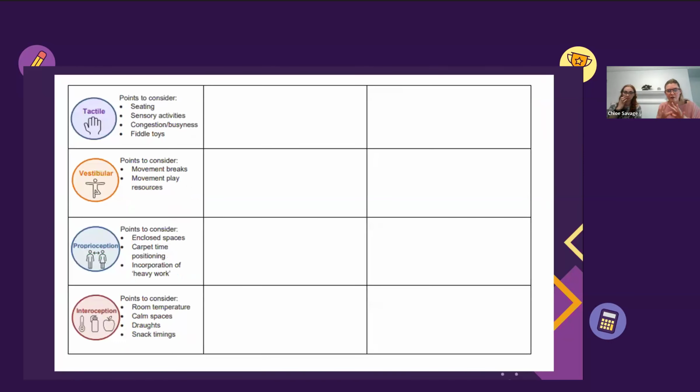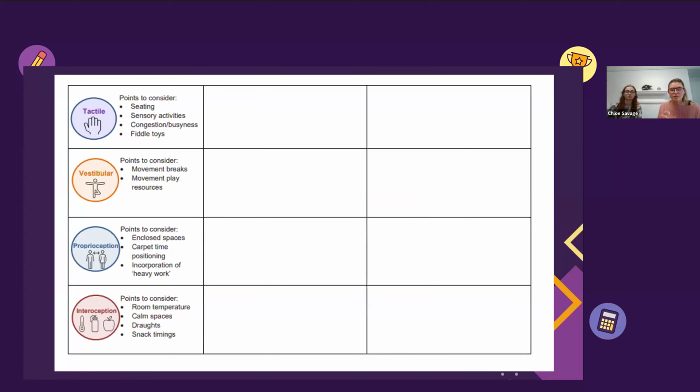This is a second slide that completes the first slide to make it a full audit. Again, you can take a screenshot, or I've put a link at the end to where you can access it. It's just thinking about the different senses again, the tactile sense. Have we considered seating, the types of seats that students are sat on, and where they're sat in the classroom? Vestibular, that sense of balance, keeping us upright: have we thought about movement breaks like Rachel's commented on? Proprioception, so the use of movement and incorporating movement into the day and into the hour that you have them, however long you're working with them.